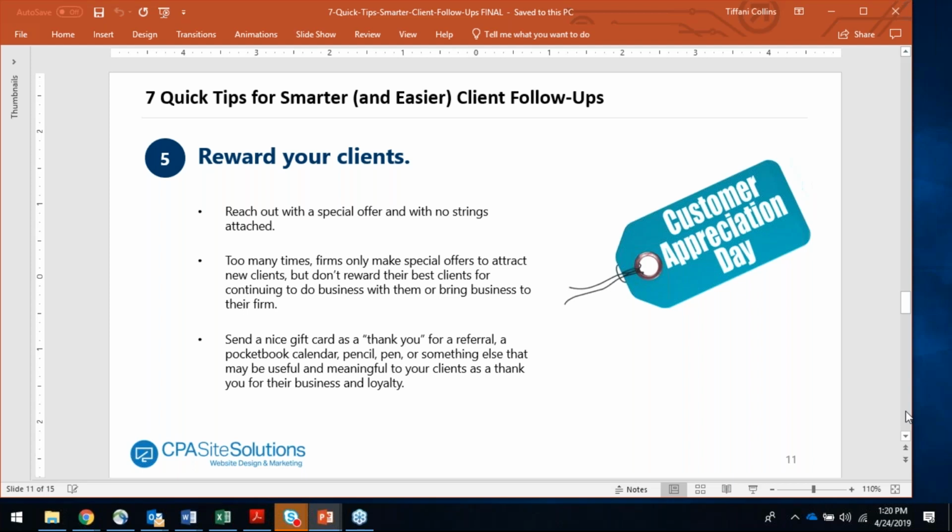And better yet, you get ahead of that. So if somebody sends you a referral, you always send a thank you note. And it doesn't have to be expensive. Studies have shown that people really appreciate a handwritten note more than almost anything else you can do, hands down. So if you're like, oh my God, I am so busy, I couldn't send a thank you note if my life depended on it, there are thank you note writing services out there, my friend. Google it. So there is always a way.